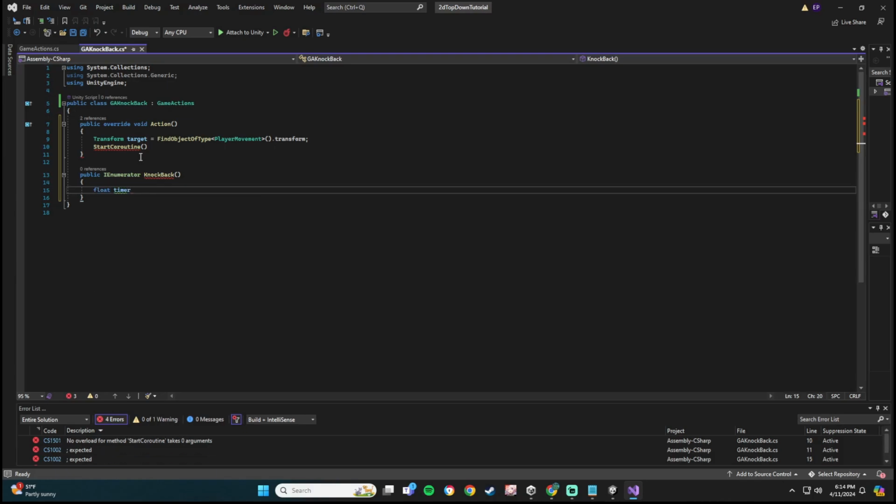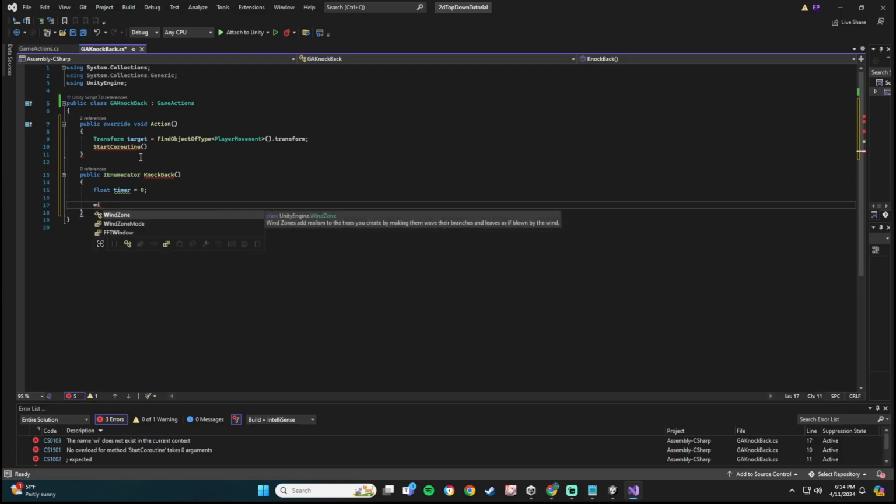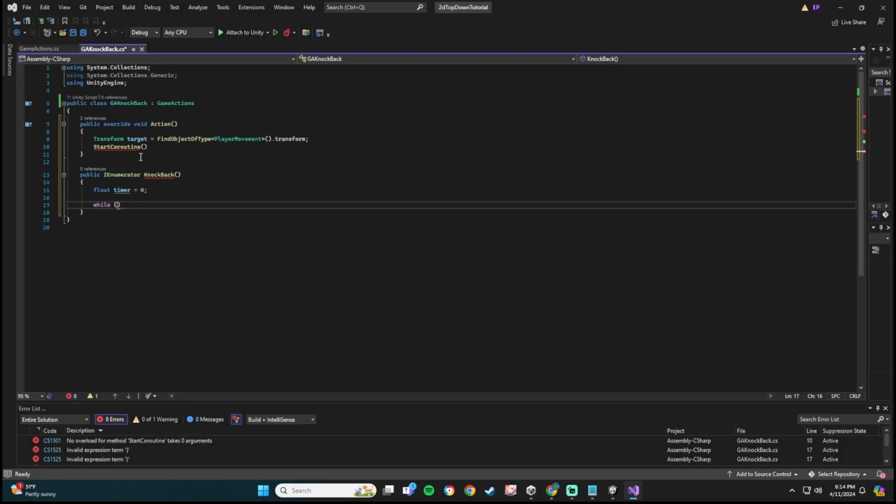So we need a float, a timer, and we're going to set that equal to 0. Then we also need a while loop, and we're going to say while timer is less than or equal to duration, and we need to make a duration variable, but we're going to do that inside of our enumerator.